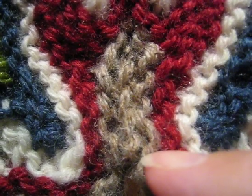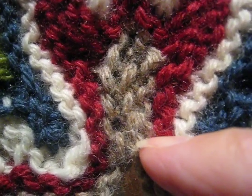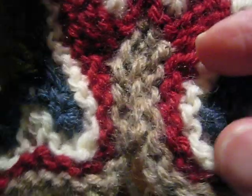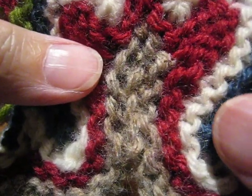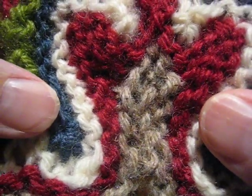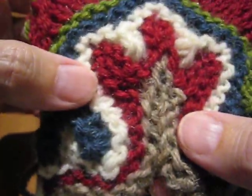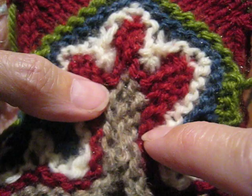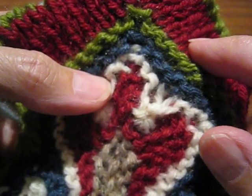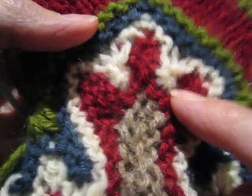Welcome. This video is a more in-depth demonstration of how to work a stacked increase reversibly when you are mimicking a fabric that is garter stitch with action on the wrong side rows. Fox Paws is an example of such a fabric. If you are trying to mimic garter stitch with action on the right side rows or stockinette fabric, this is not the solution you seek. There is a solution, but it's not this one. So let's get started.